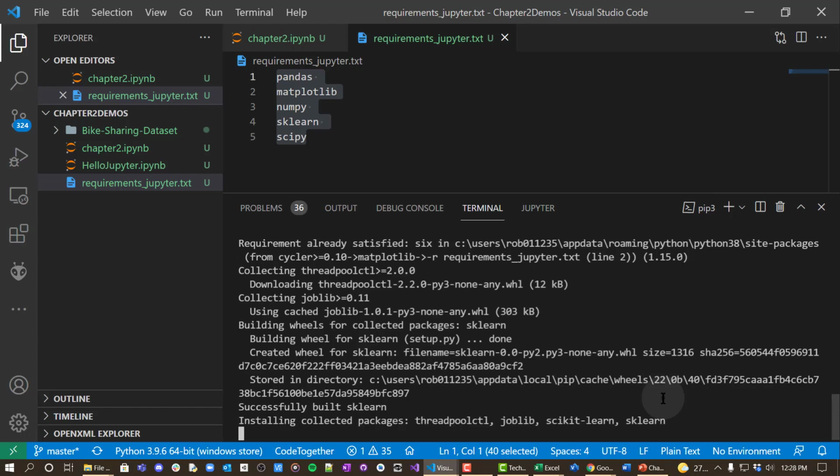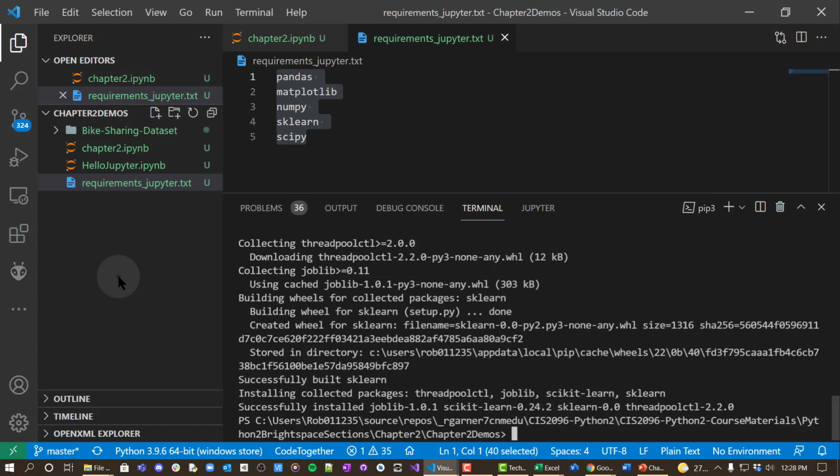So this way we don't have to do 5 or more separate pip installs. It just loads them all at once. So with any text file which has the names of the libraries, pip install will just grab them, and you can reference the text file to do the download. So great, that should install.